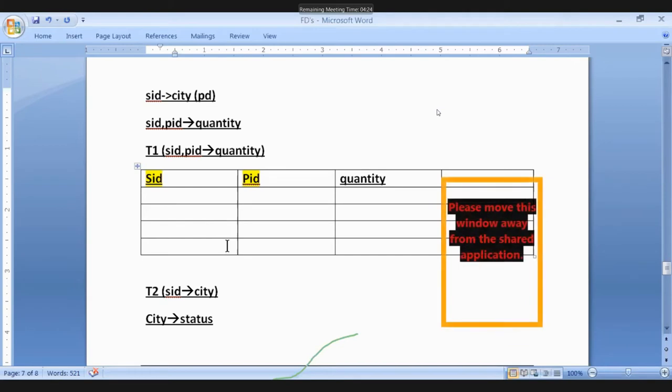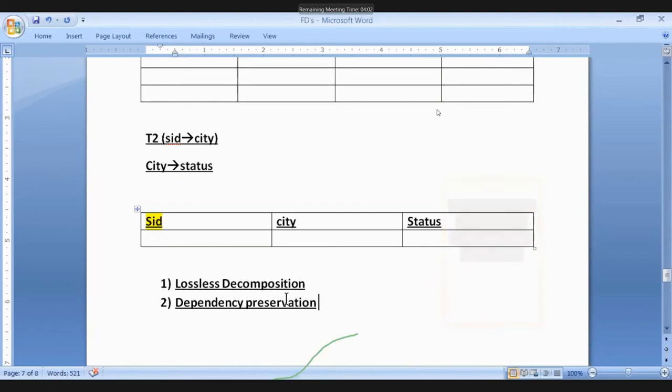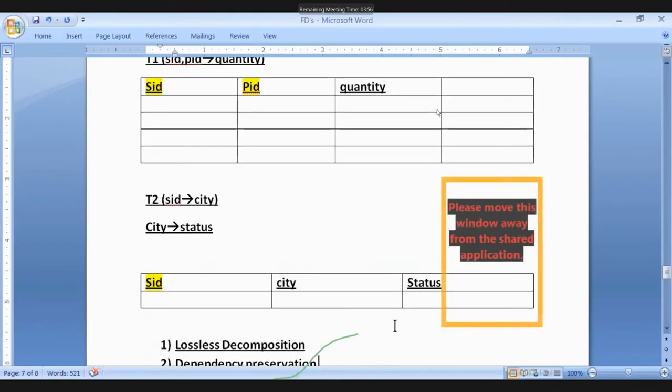Understood? After joining, whatever data was there in your original table should be kept intact. Neither a loss nor a gain. Gain will also be known as a lossy decomposition. So no lossy decomposition should happen. The decomposition should be lossless. Now the thing is, how you will understand whether it is lossy or lossless. I'm stopping this because 40 minutes will be just over.